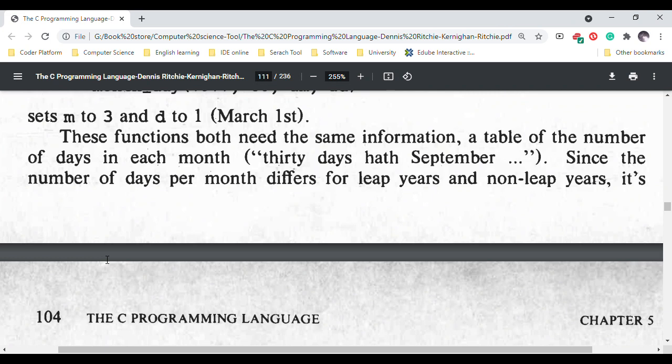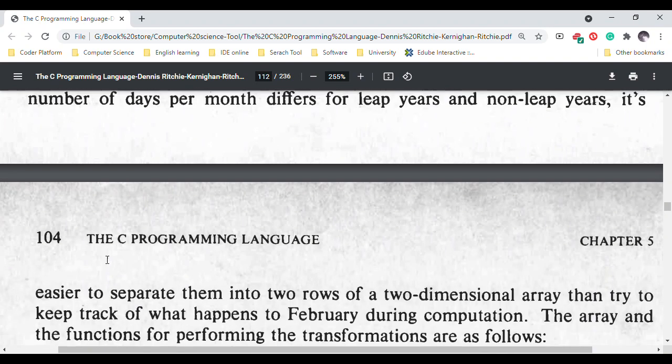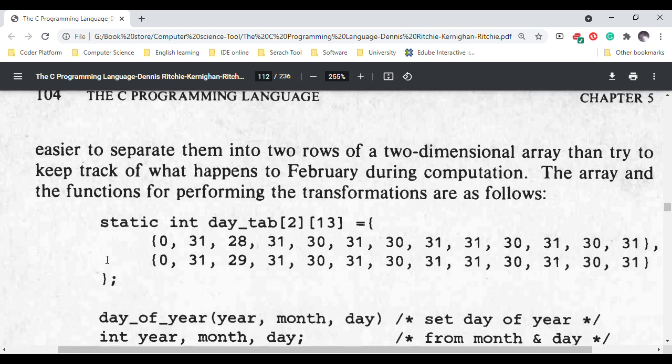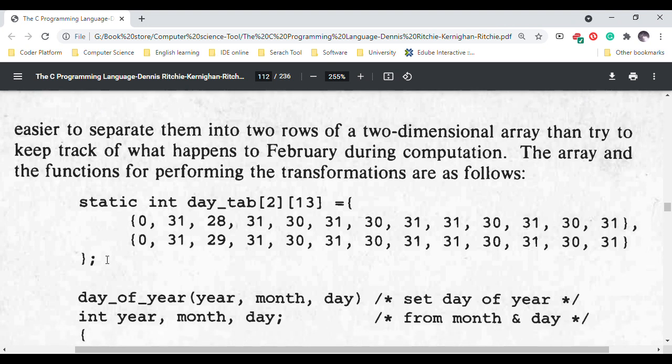Since the number of days per month differs for leap years and non-leap years, it's easier to separate them into two rows of a two-dimensional array than try to keep track of what happens to February during computation. The array and functions for performing the transformations are as follows.